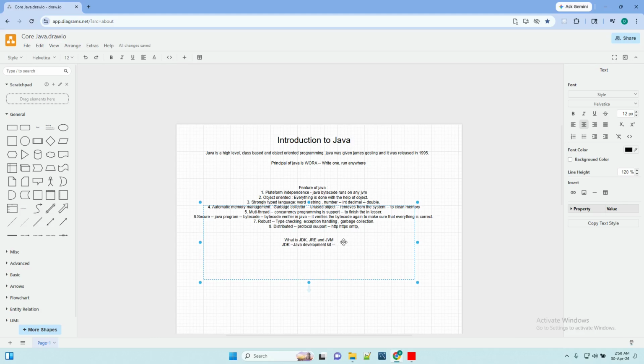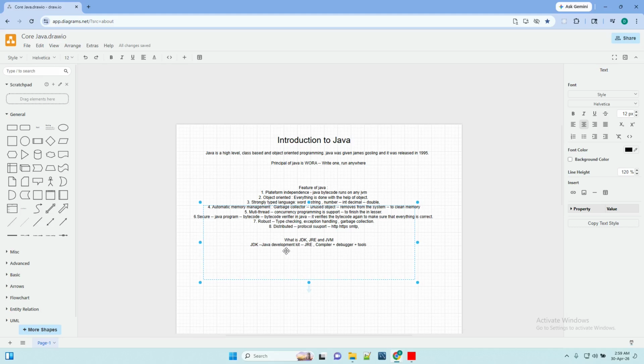This kit has JRE plus compiler, I'll explain what a compiler is, plus debugger plus some tools. Right? So this is JDK.